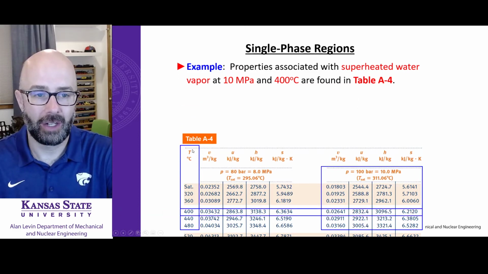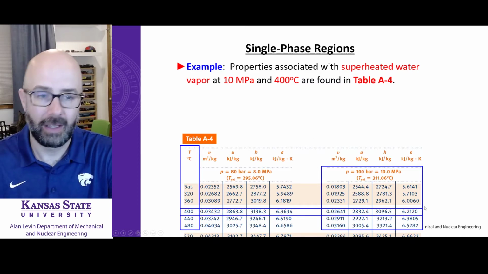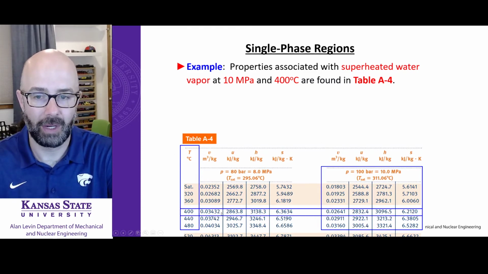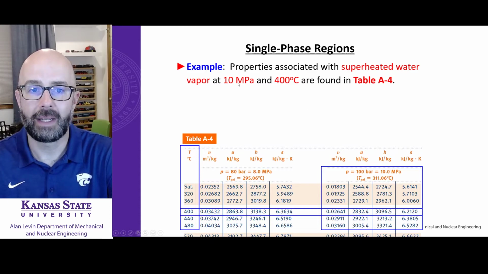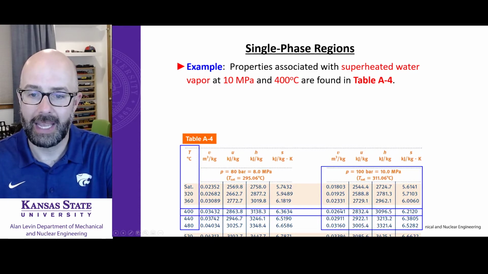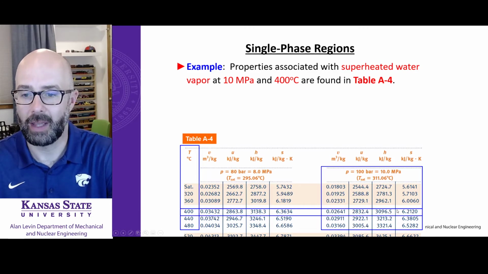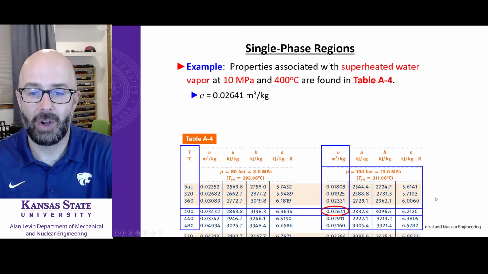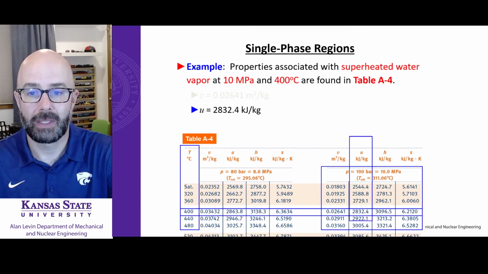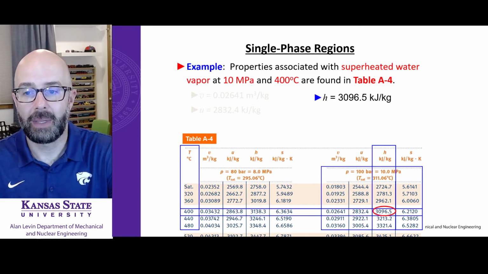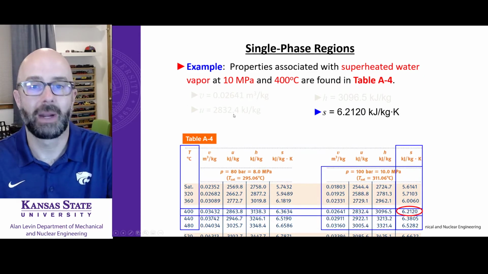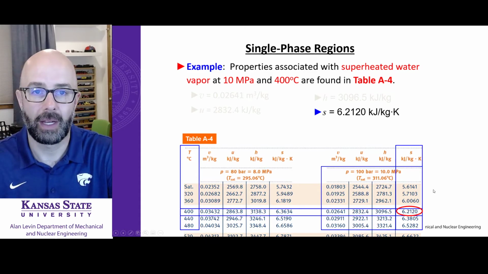Notice in this table that temperatures are only on one side of the table. They're not in the second column. You have to refer to the first column to get your temperatures. Okay, so we're going to get the temperature of 400 degrees Celsius, and we're going to read off over here for 10 megapascals or 100 bars. Here are going to be the properties for that state. If you want to find the specific volume, that's where it is, the specific internal energy, the specific enthalpy, and the specific entropy. Now, we're not going to deal with these last two terms right away. We're only going to deal with the first two, but I want you to know they're there.